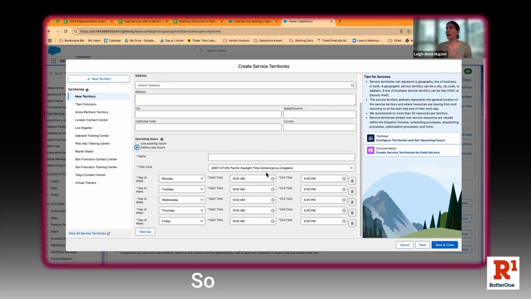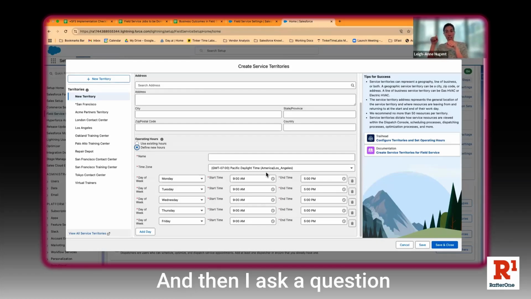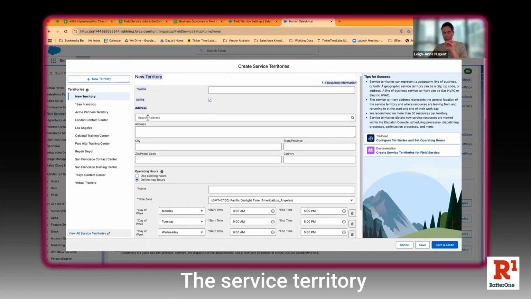Okay. So when I present the workbook, I ask them, where do you perform business and what is the address? Ultimately, I'm asking where that service territory is, the service territory address.